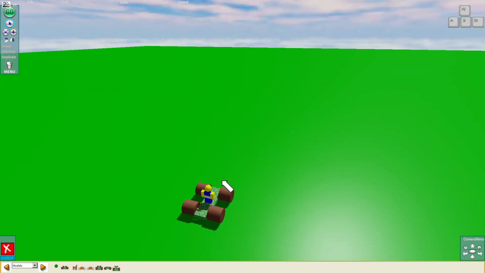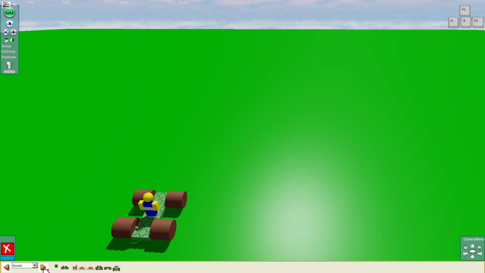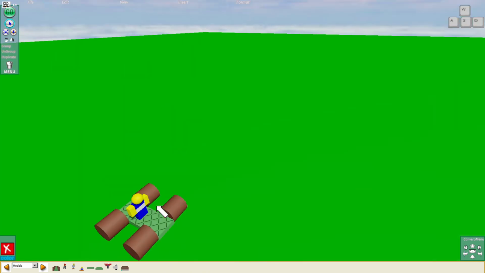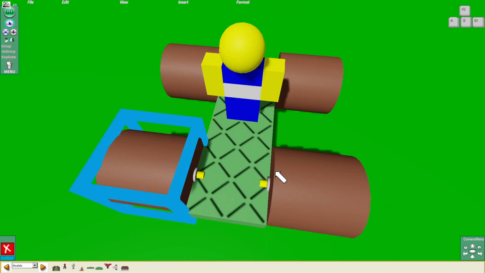And okay. So now you have some things that people made. You could go to the next page by pushing this, or the last page by pushing this. As you can see, we have some models. We have the original classic Dynablocksian. I already have him inserted into this game. And he has to be on a vehicle to move. Always remember that, because that's how it worked back then. And it's just how it is.